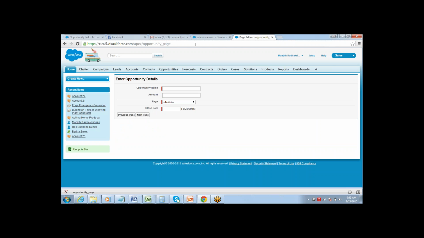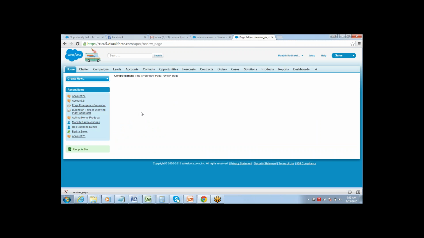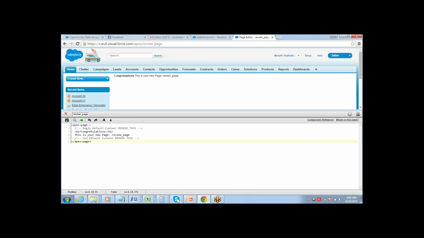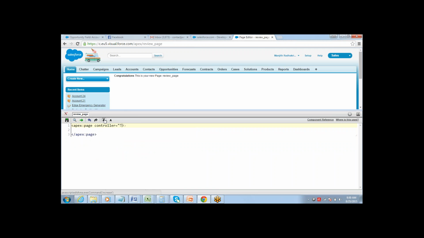Now in the review page, let me just put the save button in the review page. So I don't want to put anything here. In the review page, I will just put the save button. Controller equals results. This is the save page basically.